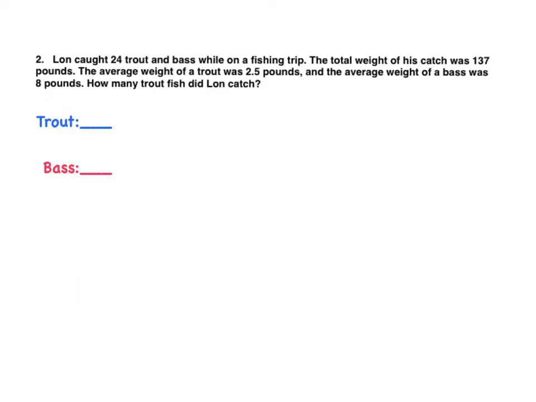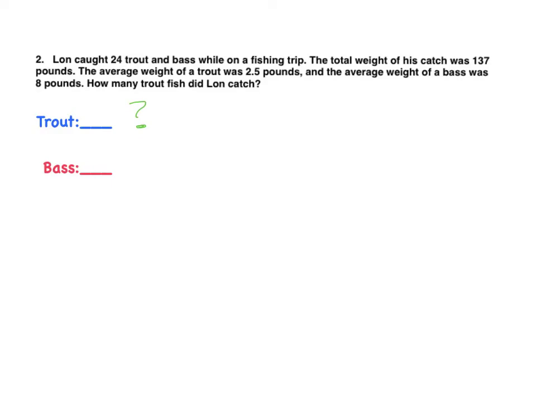Number 2, Lon caught 24 trout and bass while on a fishing trip. The total weight of his catch was 137 pounds. The average weight of a trout was 2.5 pounds, and the average weight of a bass was 8 pounds. How many trout fish did Lon catch? Notice they specifically only want to know how many trout did he catch. But we do have to figure this out, and we're going to end up finding both answers.